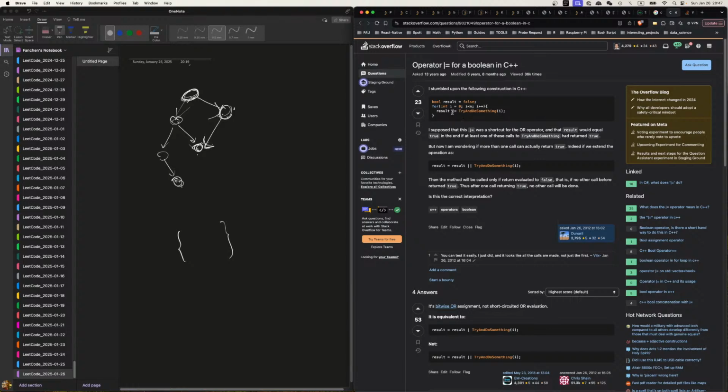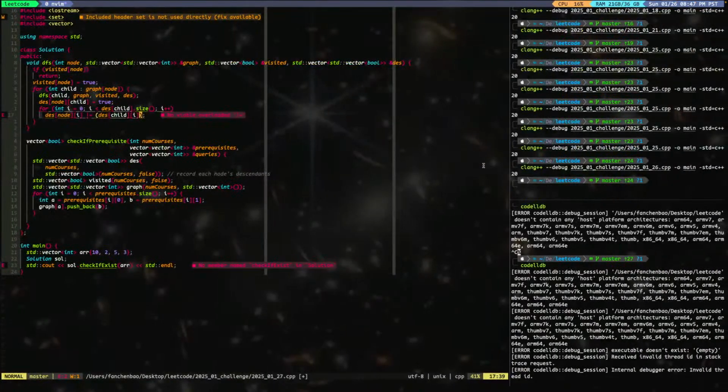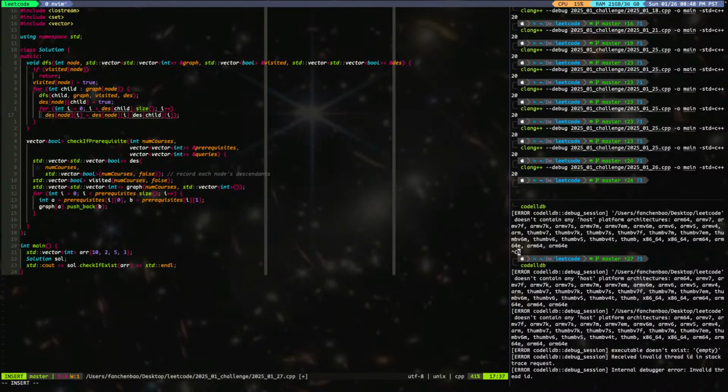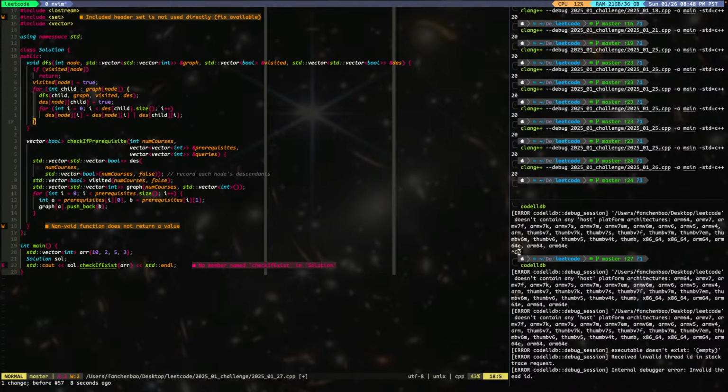See, this one is allowed. I don't understand why it says there's no viable overload. Well, maybe I need to do this. Oh, maybe this? Nope. Will this work? I have no idea why it doesn't work. But anyway, we'll do that.